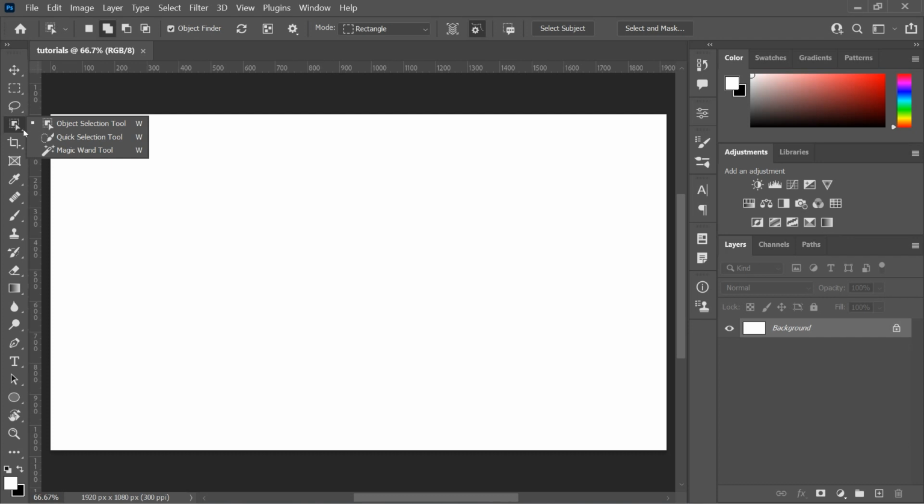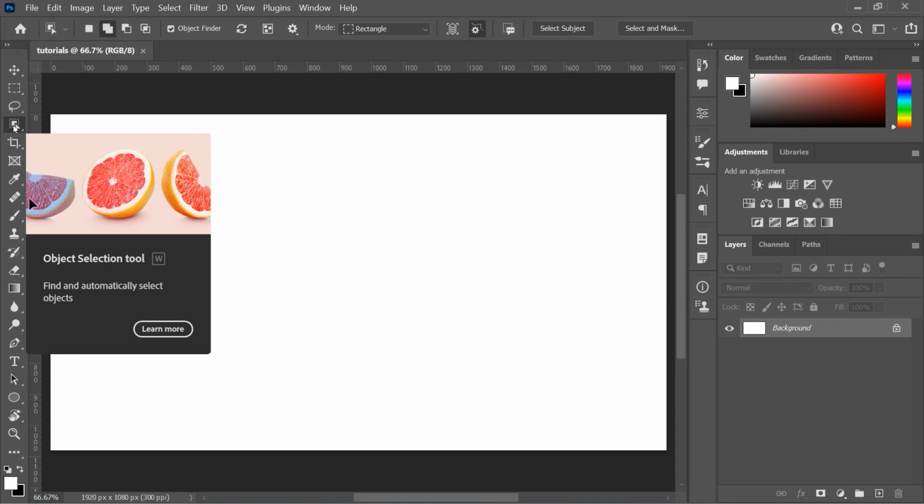So with the object selection tool, I think Photoshop is going to select the object for you based on the way it's been programmed. So basically it's good, but it won't give you 100% selection of the particular object you want. Sometimes it does, based on the picture quality or how different the object is from the other objects in the work. So basically I use the quick selection tool, then later edit it with the object selection tool, then later re-edit it with the quick selection tool. So I think that is it for the object selection tool.